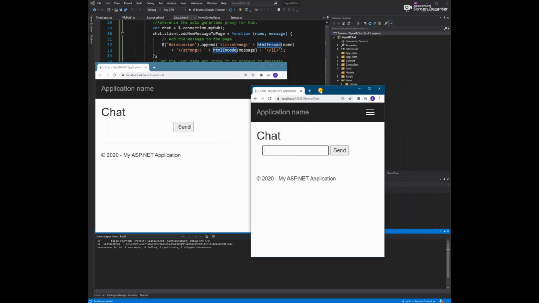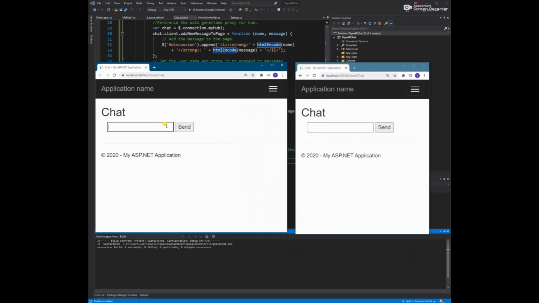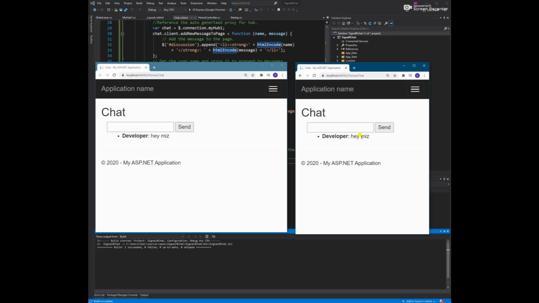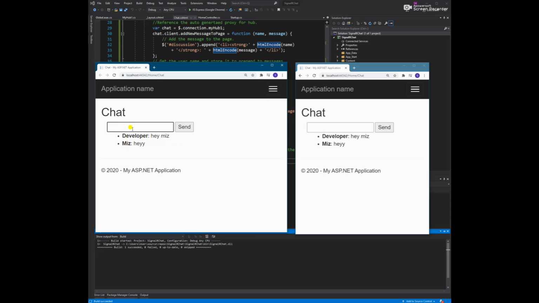So first of all we just add a username and click on the send button. So now you can see we successfully created the chat application, and now we have to add the, hey, this is the mail. So now this is the communication between the locally.